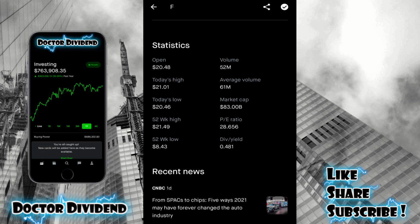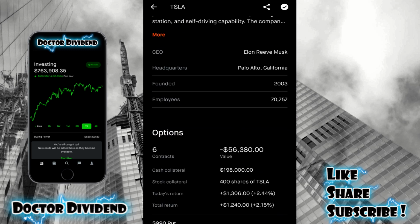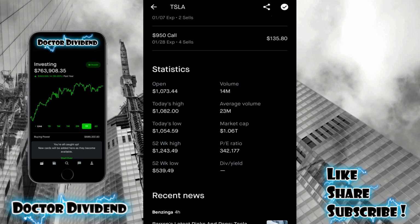If it's paying out every cent that it makes in a dividend, over the longer term, that's not going to be sustainable. So moving forward for 2022, I think this is going to be a very sustainable dividend from Ford Motor Company. If we take a look at Tesla, if we go down to the dividend, Tesla does not have a dividend. So it puts every penny of its earnings back into the company for growth. So Ford Motor Company, it's an established company. If it has extra income, it gives it to the investor for a rate of return for the investor rather than trying to grow the company larger.